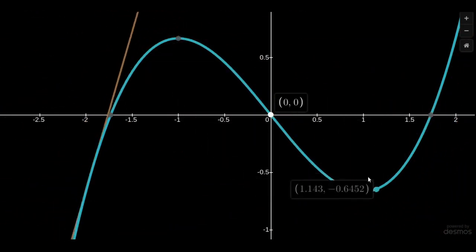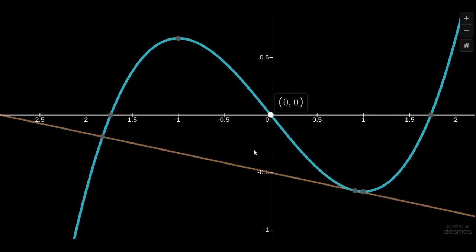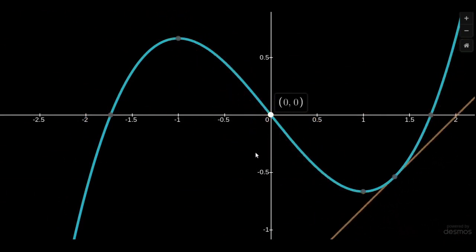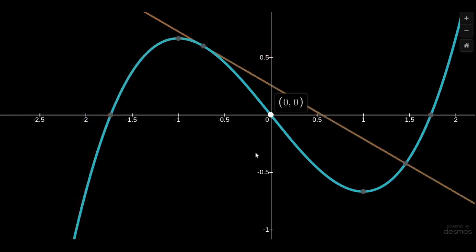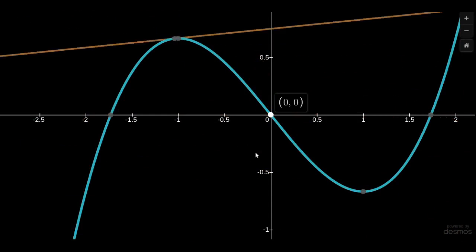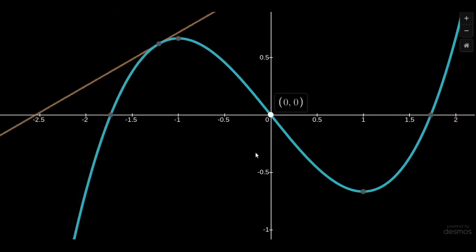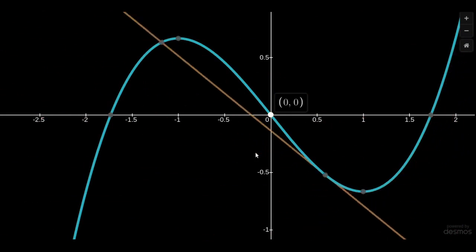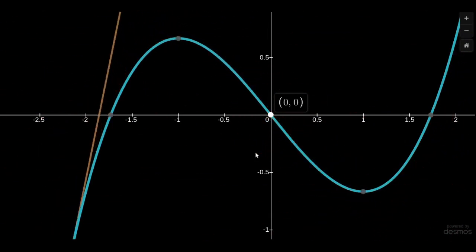So we'll talk about this more in just a little bit, but notice when the tangent line is below the graph, the linear approximation is underestimating the actual value of the function. And when it's above the graph, it's overestimating the value of the function. So we can actually use this to our advantage quite easily. It's kind of nice. But let's get familiar and do a super intuitive and very useful example.